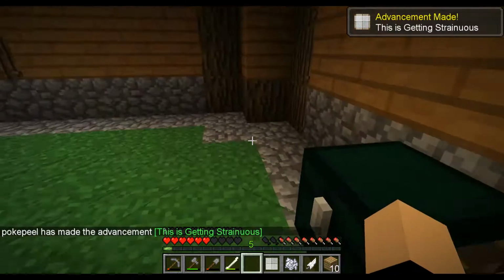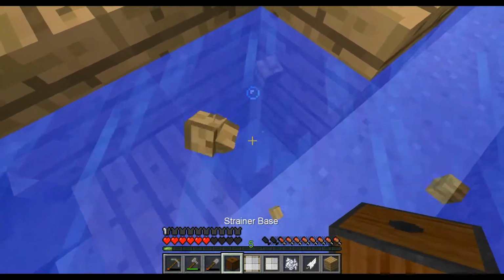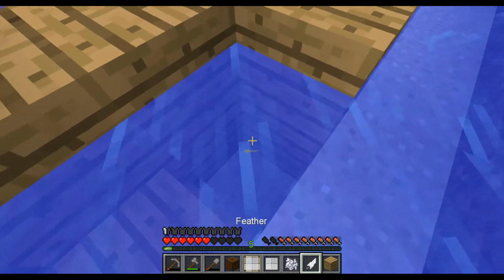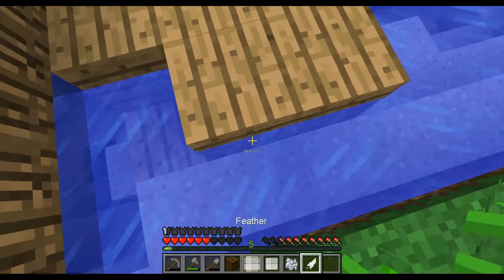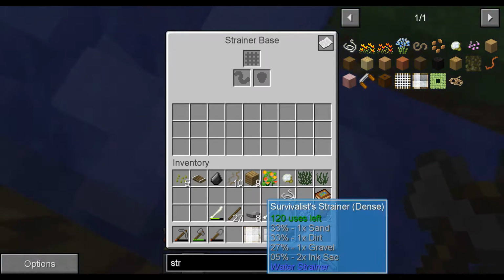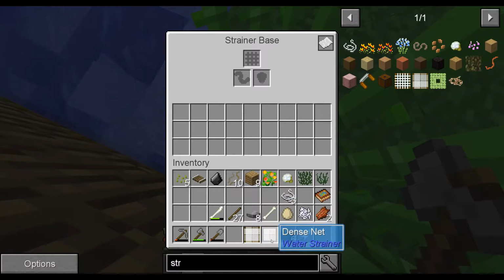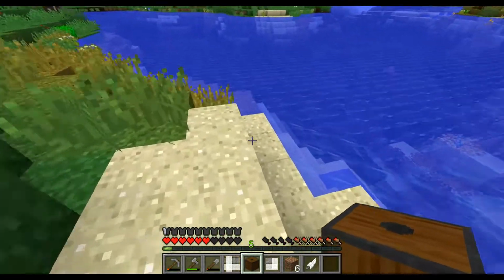Wow, we're already 10 minutes into this. Holy moly. Okay, so here I did try putting the strainer base down, but unfortunately it seems that it doesn't want to work with a moving current. So, yeah, we did eventually get it down, but it wouldn't allow me to put the survival strainer net into it so that it would work. It allowed me to put it into it, but the strainer didn't work itself.